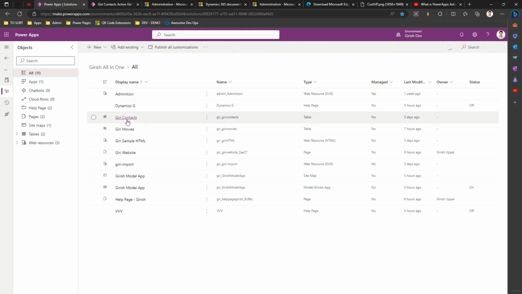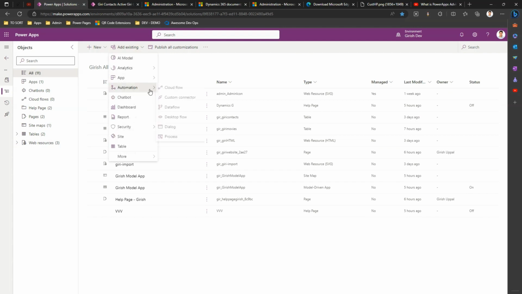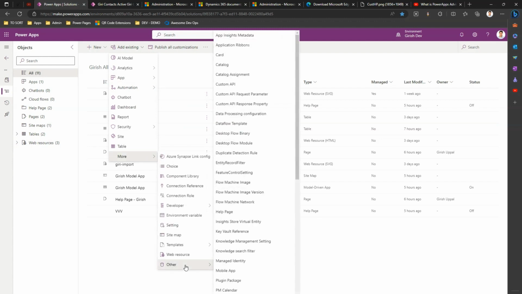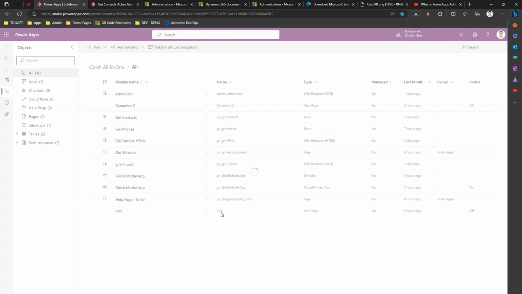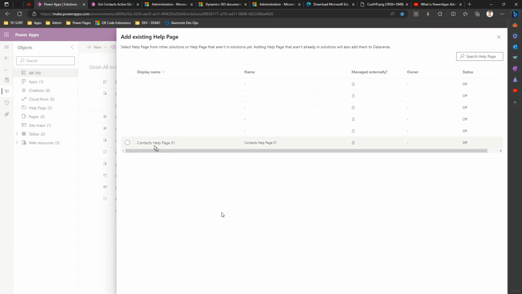Now, if you see here, that page doesn't appear, right? The help pane. What Microsoft has done is they have added those in the default solution. So if I click on add existing, and I go to more, other, and help page, you will see the contacts help page which we have created resides in the default solution.